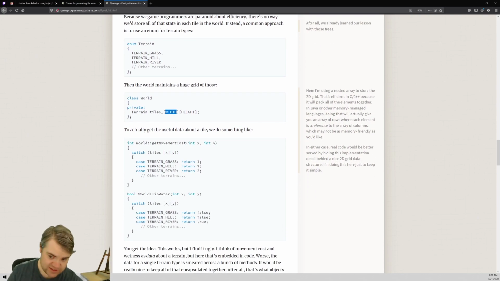To actually get the useful data about a tile, we initialize the world and get the movement cost. So on World, we run the static method getMovementCost. We pass it X and Y for the specific tile. So now we can go tiles[x][y]. They do a switch statement. We could do a match in Rust. Then we have our different cases. So we figure out which enum variant it is, and then we return what it is.